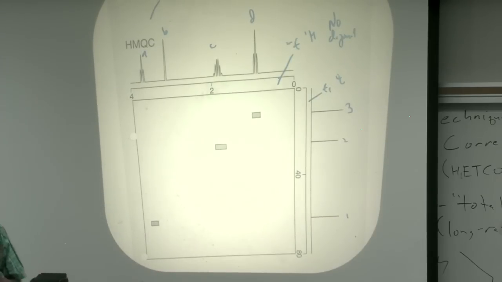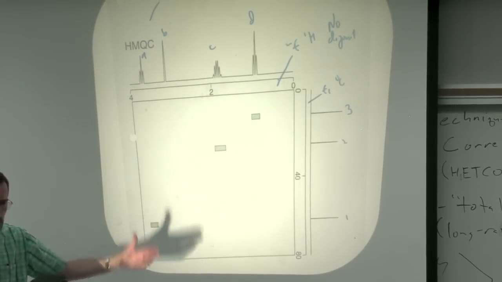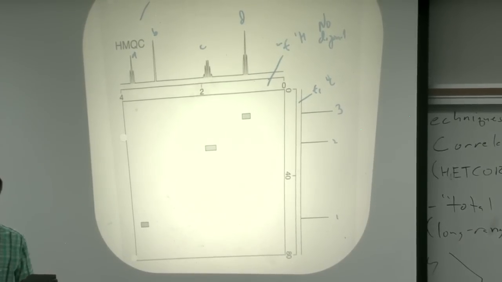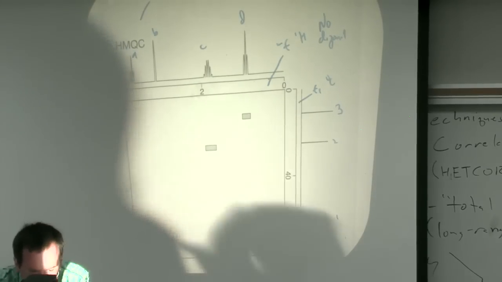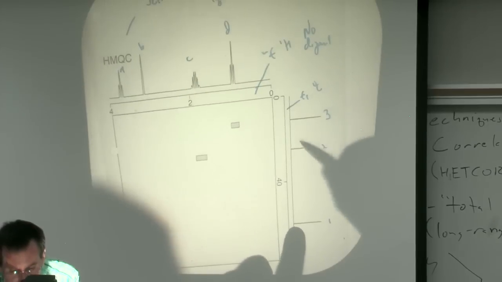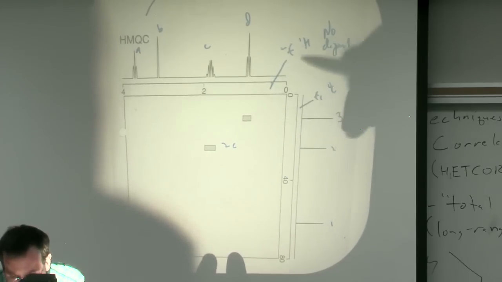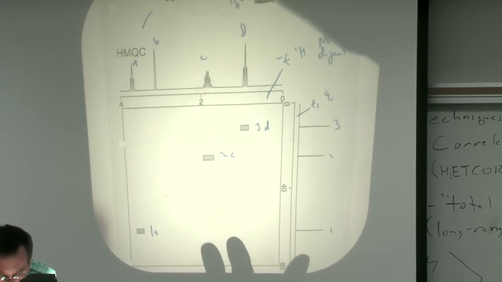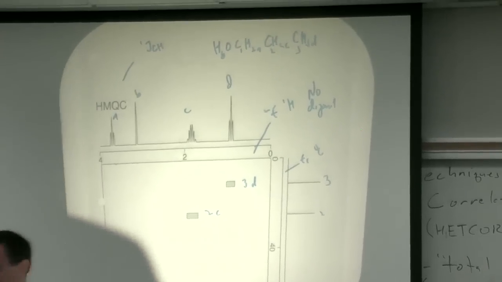And one of the reasons I'm so dogmatic about this is because when you get to larger molecules, it's very easy to start to get confused. You'll have one expansion here and one expansion there. If you take the time to do this, it'll always help you keep track of what's going on, particularly when you have many spectra. So, okay, so now we have these cross peaks here, 1A. So in other words, I look across 1A, I look across 2C here, and I look across 3D, and nothing's crossed with B. And so I can say, okay, this is C1. This is C2, this is C3.